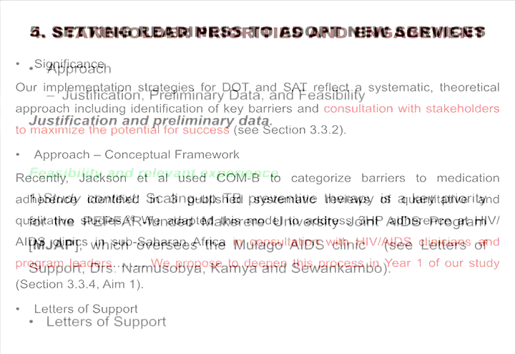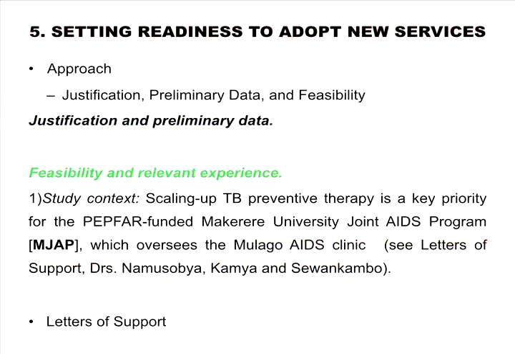Setting readiness to adopt services. So again, we're saying that this is a key priority for PEPFAR, for MJAP, and for the AIDS clinic, and again, using the letters of support to bolster our case that this is actually something that the program wants to move forward with, not just that the researchers want to move forward with this intervention.